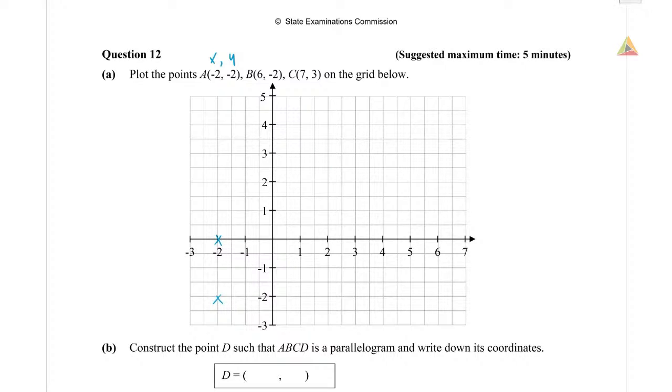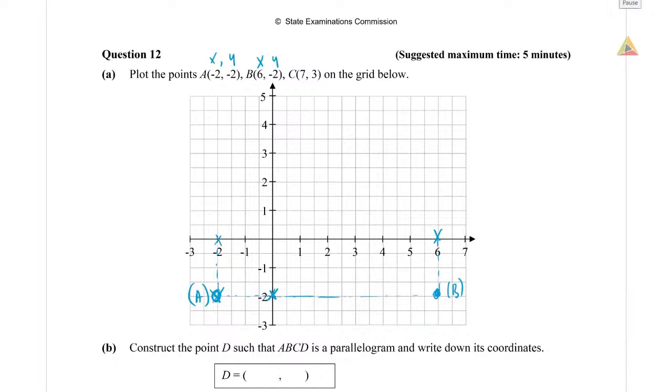So what you do then is you join up your points. So, sorry, go to where -2 is on the y-axis, which is here, and this is where they should join up. So you come across and down, see where they meet, and it joins at this point here. So that's going to be your first point. So that is the point A. The next point is (6, -2). So go to where x is 6, which is here, and you go to where y is -2, down here again. So you're going to see where they meet. So that's your next point. This is the point B.